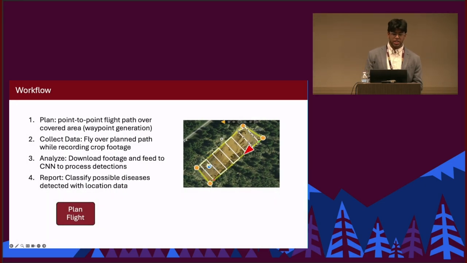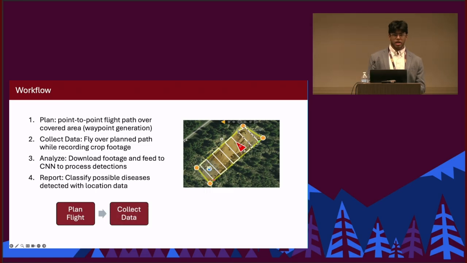And now for the end-to-end workflow that we wanted to be easy to use by the user. So we start off with planning the mission. The user can easily create point-to-point flights or waypoint generation flights for the drone, where they can plot points across their field and define a home location with geofenced boundaries for the drone to follow, which will be easy to use, and have these missions set up to be run periodically, and for the drone to then return and collect this data.